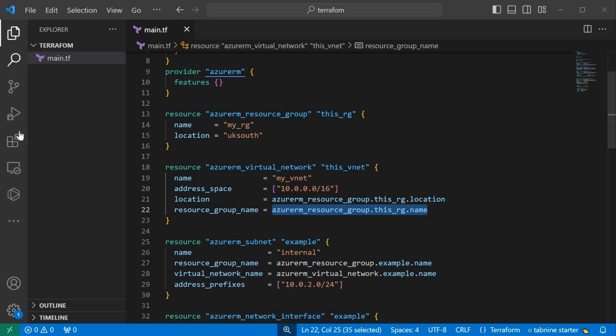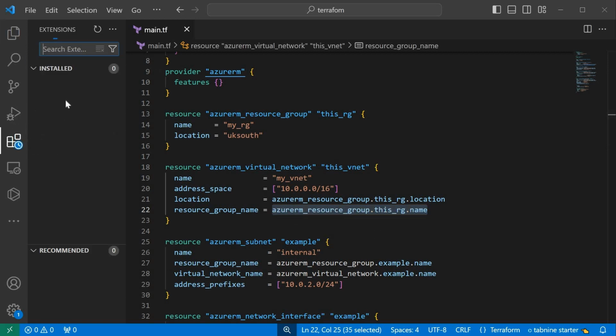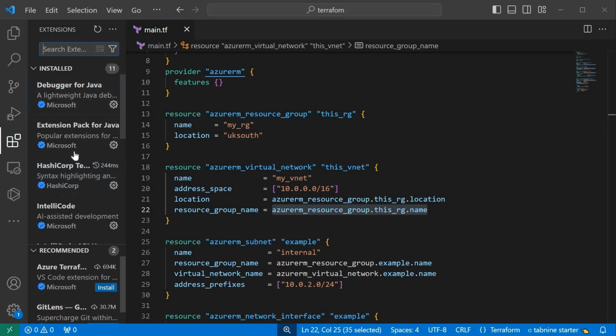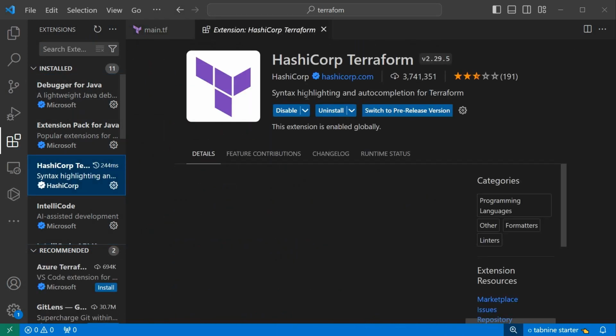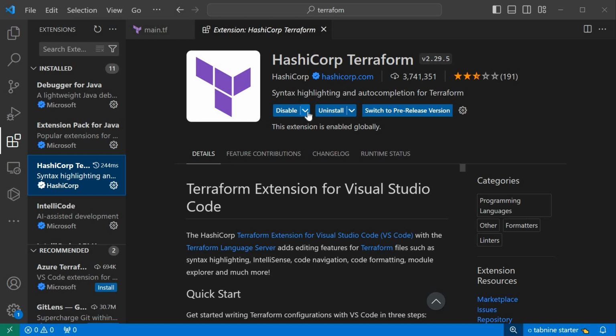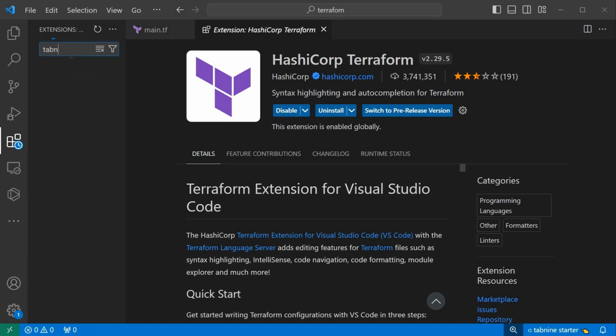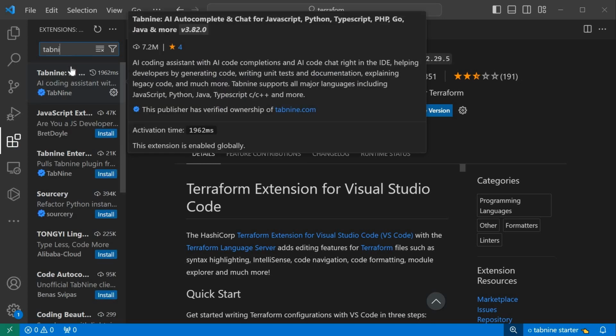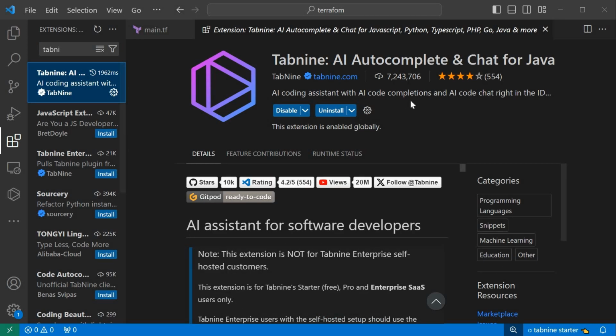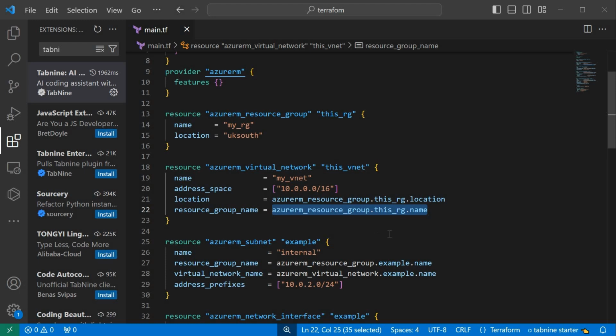And that is the function of this extension called HCL. Yeah, you may need to install it. It's a very nice extension, and also Tabnine. I also installed Tabnine so that it can help me with auto completion. And it does not just work for Terraform, it also works for other programming languages like Java and the rest of it. Okay, so let's come back here.